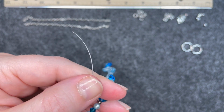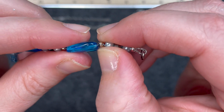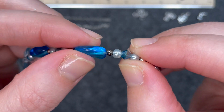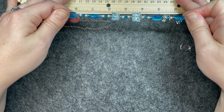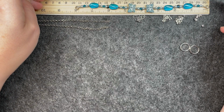Cut the tail off, and then, oh, it looks like it already went into that next bead. But you want to make sure the little nub of it goes into that next bead, but that one just kind of, well, you can sort of see it there. It's just the right length where you can't see it. There you go. All right, so this is the shorter strand. I'm going to bring my ruler down, and you can see this strand is right at 8 inches.